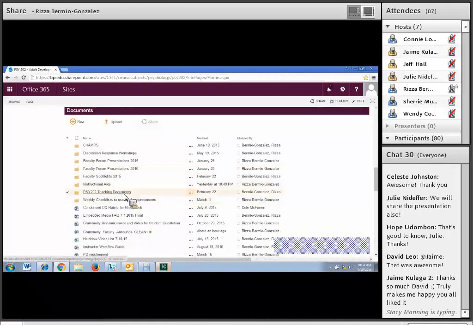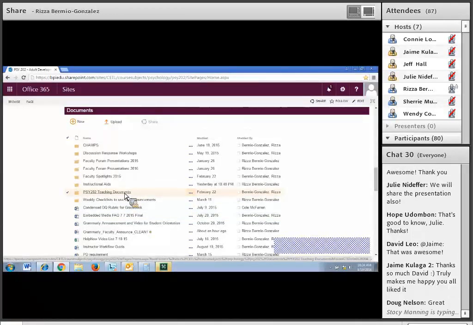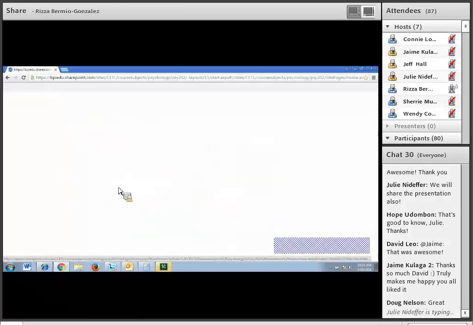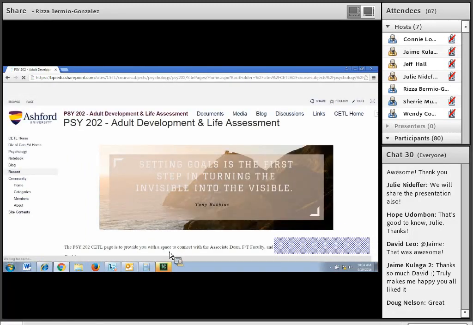Teaching documents are included in here, and those teaching documents include the teaching fundamentals for the course, and also the discussion forum feedback guide. So if you don't have that information, or it's something that you're still trying to find, you can open that up, and that information is in here. Instructional aids, I'm just going to open this one up. Takes a little bit of time.